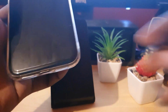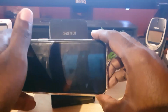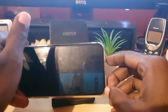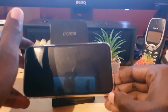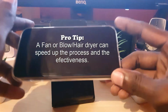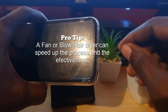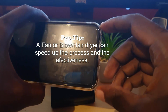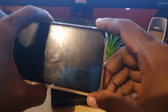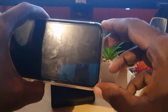Next, that alone won't help, so what you'll have to do is just find an area that's very open. You can open a window or so on, and you're going to expose the port, and you're going to leave this for at least 2 to 3 hours to air dry. In most cases, 2 to 3 hours should be enough to dry out the port completely. And once you connect the charger after doing this, you should find that it fixes the issue, and the error should leave by itself. Your device should start charging again.